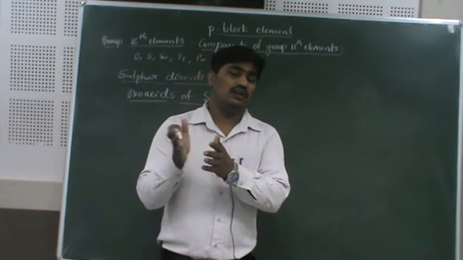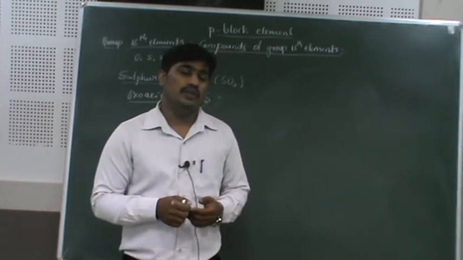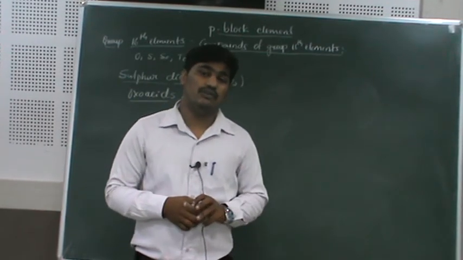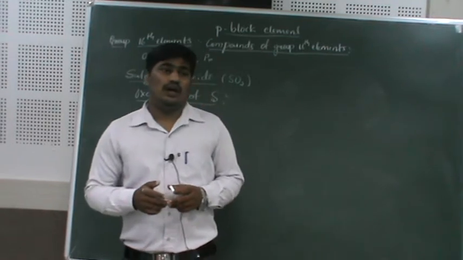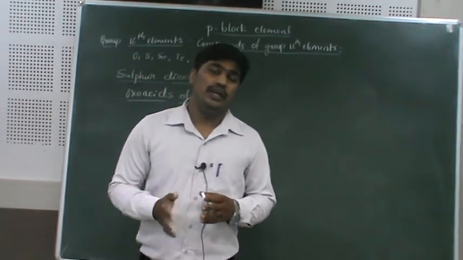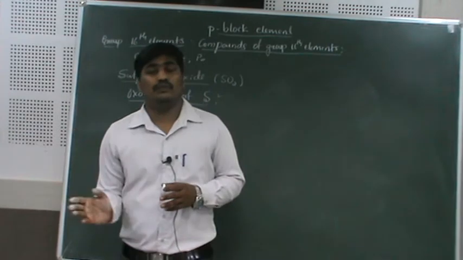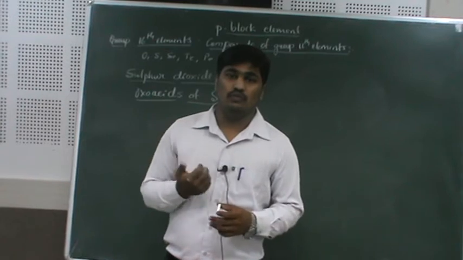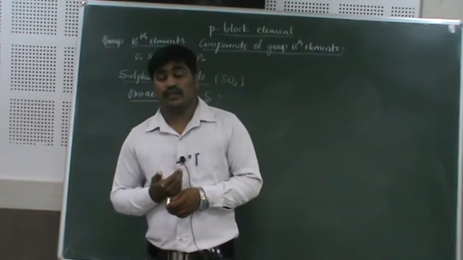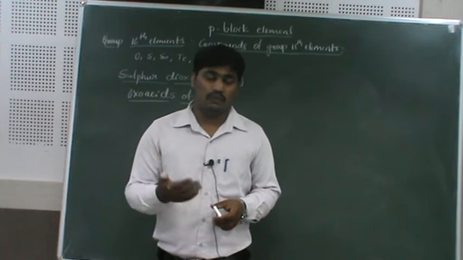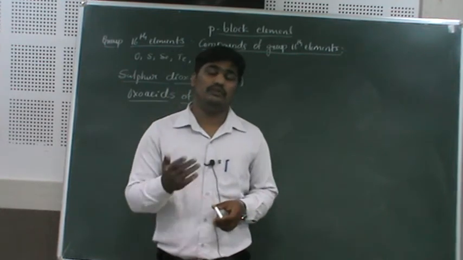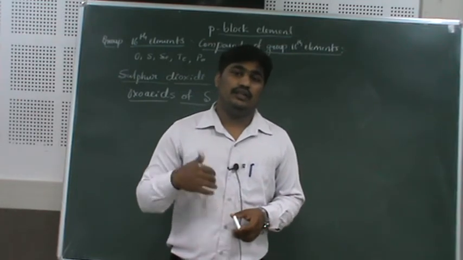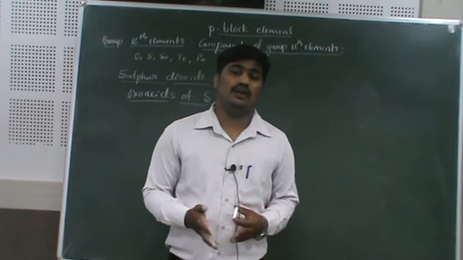The sulfur is burned in the presence of oxygen. It gives sulphur dioxide, which is converted into sulfur trioxide first. The sulfur trioxide is purified by passing through the purification chamber. It contains an arsenic remover, and sulfuric acid is passed to dry. First it is washed with water, again it is dried with the help of sulfuric acid, and again passed to the catalytic chamber, and it becomes pure sulfur trioxide.